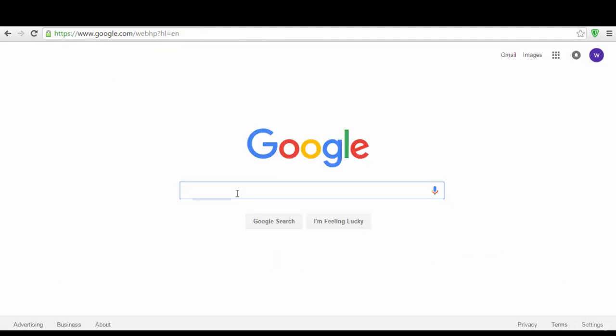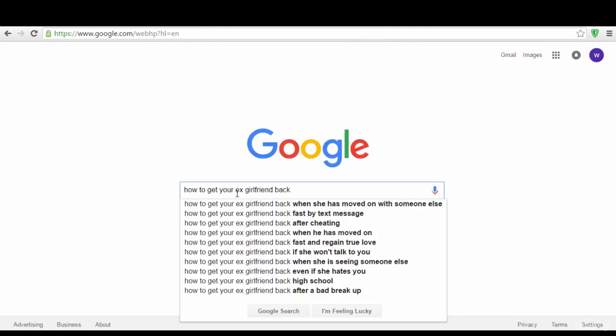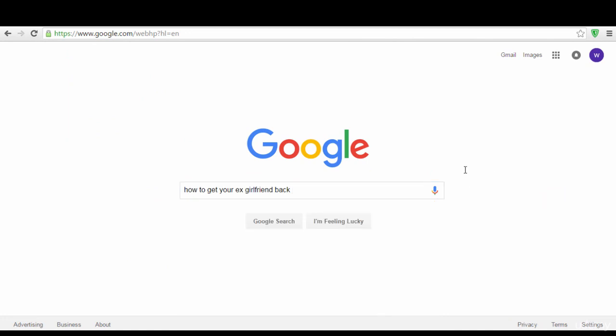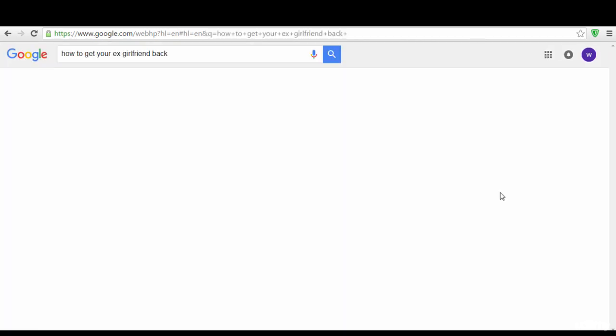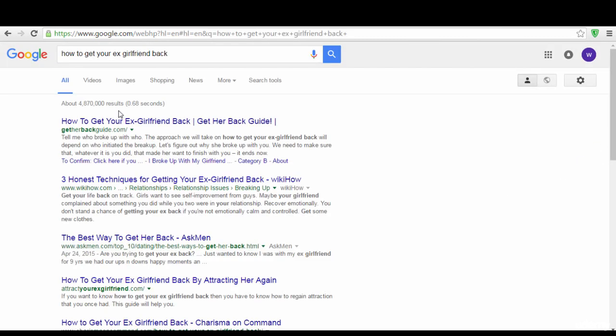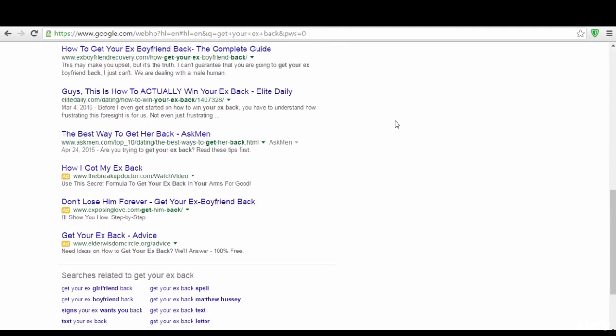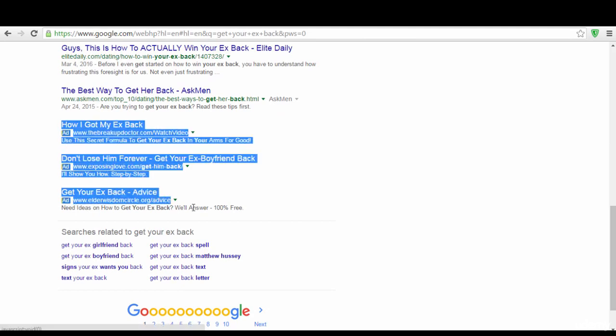Next thing I'm going to do is go to Google and see if, when I put the keyword in, there are some ads on there, because if there are ads, then it means it's a very good keyword. When you have your website on the first page of Google and you have Google AdSense on your site, and people get to your site and click on it, then Google is going to pay you for it, and this is going to help you make some cash. All right, so here you can see people are running ads.